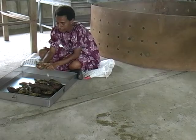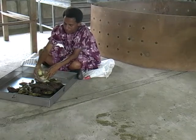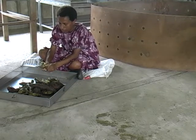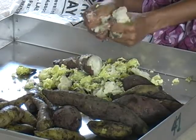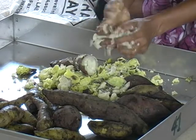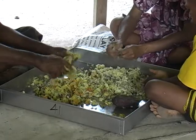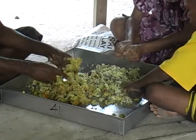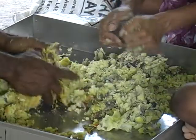Once they are cool enough, select a cool place to sit comfortably and using your hands, start mashing. Day-old cooked sweet potatoes will not go bad and can still be used to feed chickens. It is good to have helping hands — it makes mashing faster and saves you extra burden.